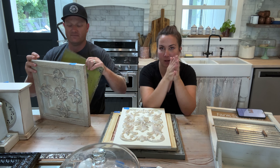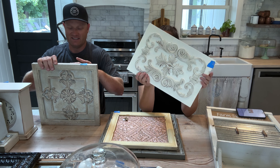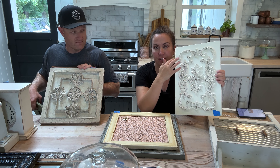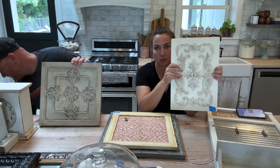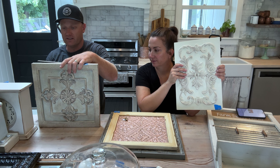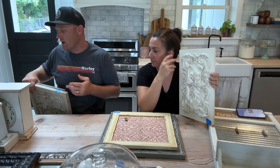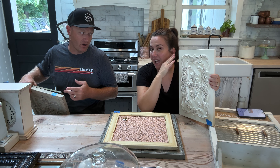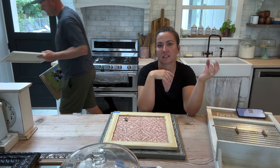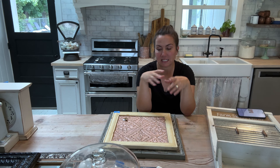These are like wall panels — one's square and one's rectangle. They're going to get multiple colors, maybe some gold wax. They'll look very French when we're done and they'll be $29.95. This is a big pile of stuff that needs painted this week, but we couldn't pass it. Just because it needs paint doesn't mean we're not going to grab it — it just means a little extra work on the back end. I think a lot of this can be sprayed for the base coats, then we can add the waxes and glazes.